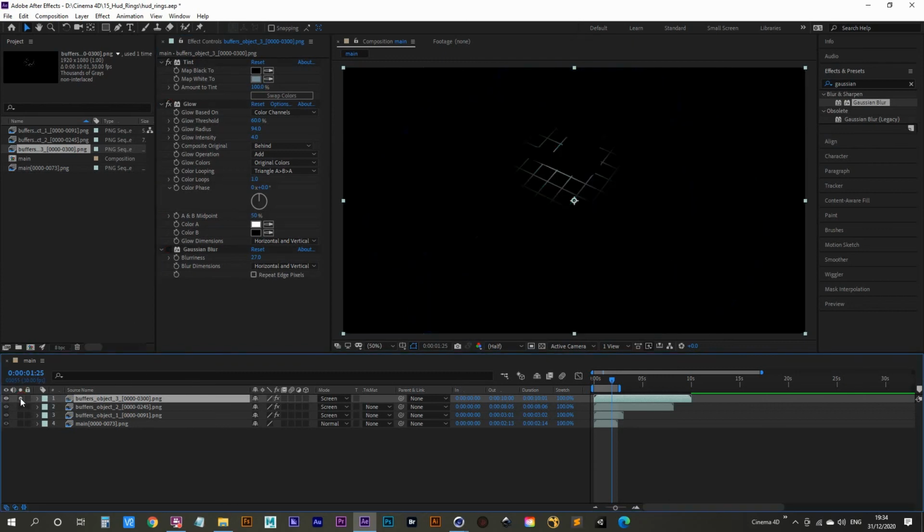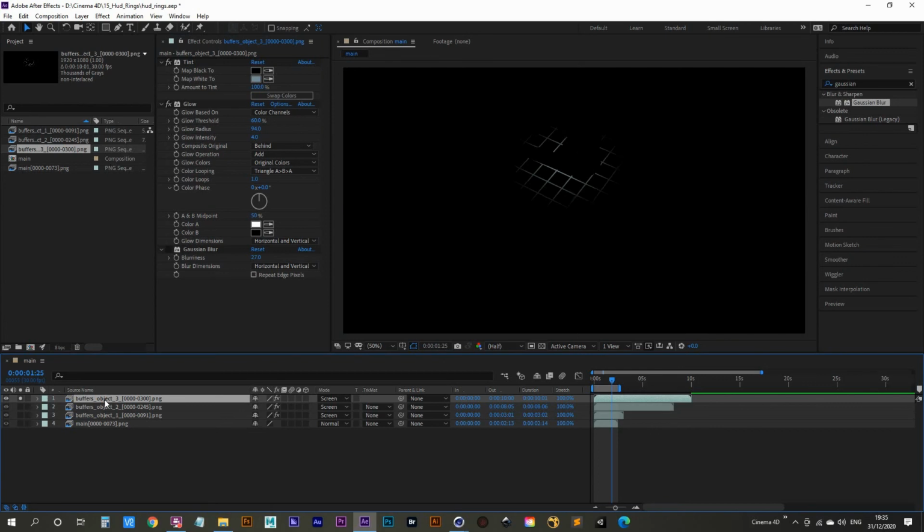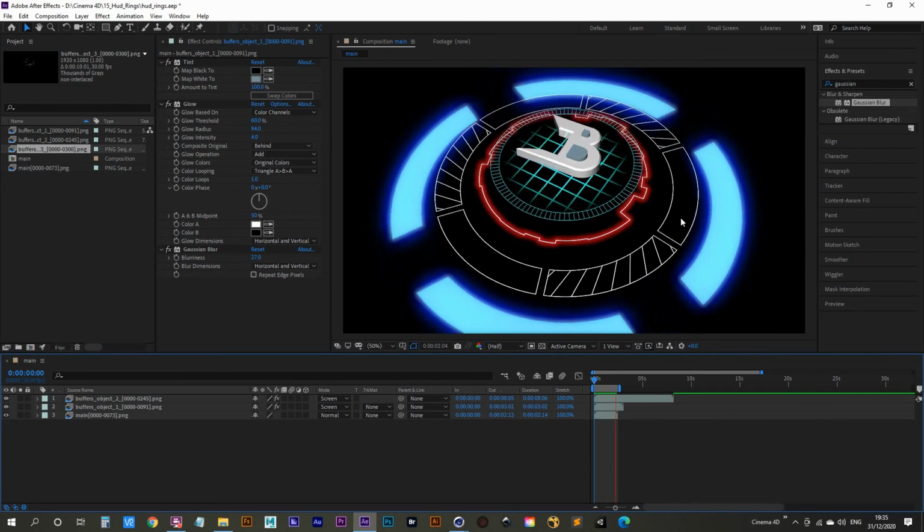Just want to isolate this layer for a second. And I want to see what's going on. The effects don't seem to be having any effect on this particular layer. So there is something going on with the glow. I'm unsure of what it might be and why that's happening. So I might just delete buffer 3 and leave it at that, I suppose, for adding glow and effects and all that. Now that really looks pretty good.